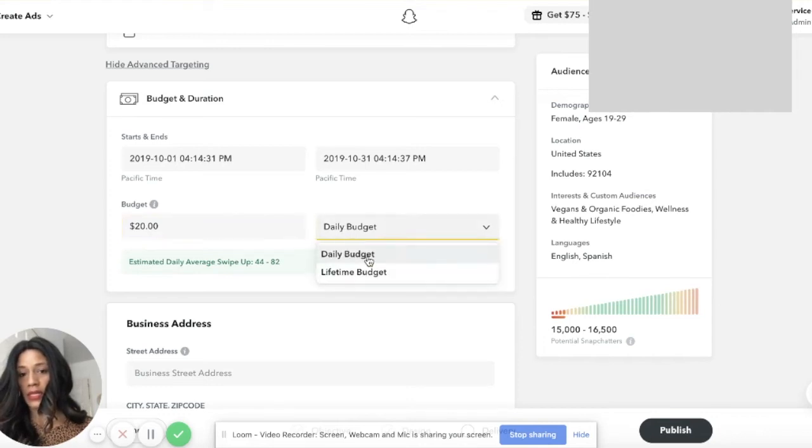That could be a daily budget, or we can choose a lifetime budget. So I typically prefer you to do a daily budget because you have more control, and obviously having a professional like myself on your team helps you to make sure that you're getting the best results possible and not just overspending and wasting money because you work too hard for that.